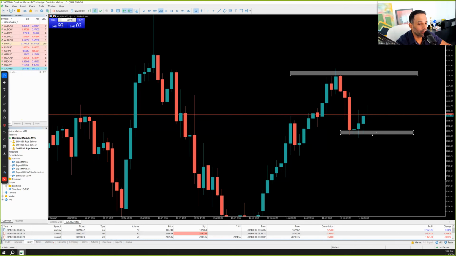Yeah, so basically, this is a support area on a 30-minute time frame, and that's it. This is a resistance area on the 30-minute time frame. So you just gotta adjust these zones as you move along time frames, if you move from the 4 hour to 1 hour to 30-minute and so on.